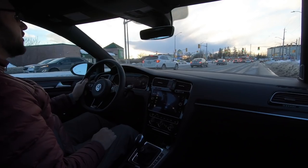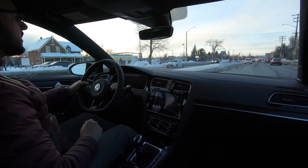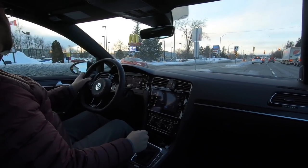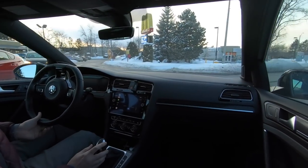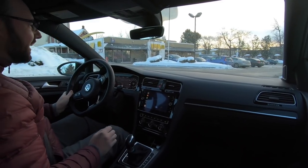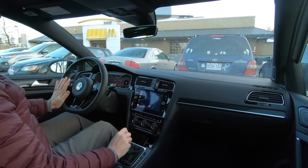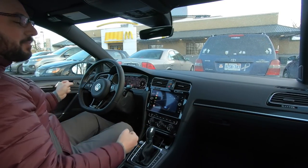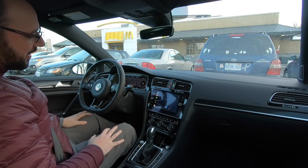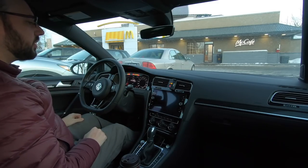I'm pretty hungry so I'm going to grab some food and then drive home. I want to configure the gauges a bit more to show consumption. I went to go grab the clutch and I don't have a clutch — oh shit! I went to press the clutch and brake and I didn't have a clutch anymore. When you go from the same feel of car — everything's the same in here, just newer — yeah, I went to grab for a clutch that didn't exist. I've now configured my electronics how I want them and had a bite to eat.